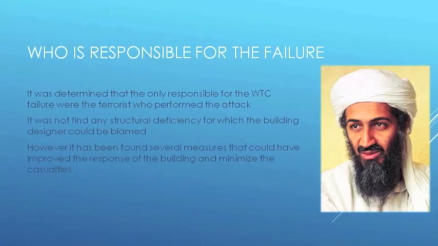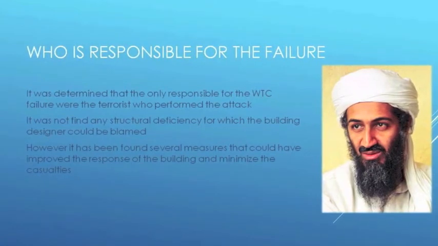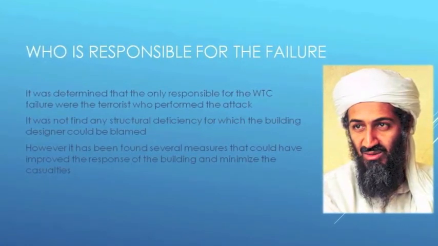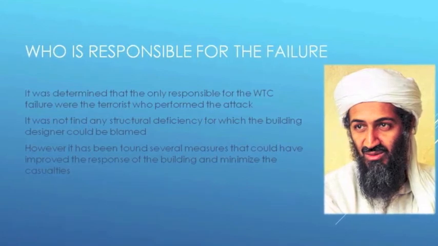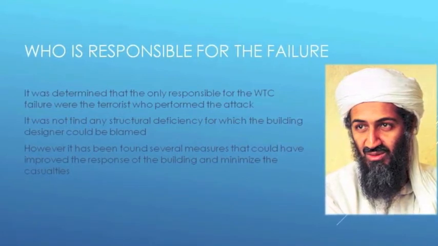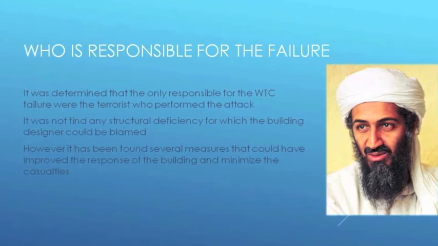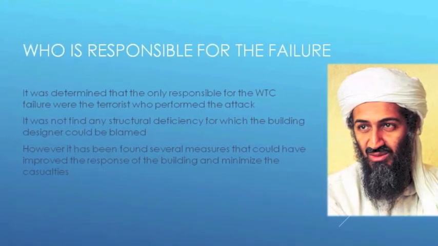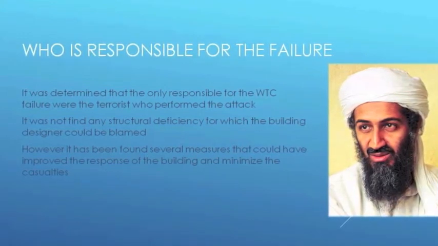It is quite clear that the principal responsible for the failure of the World Trade Center was the terrorist action led by Osama bin Laden. In the later commission, it was determined that there was no deficiency for which the designers could be blamed. However, some corrective measures were found.